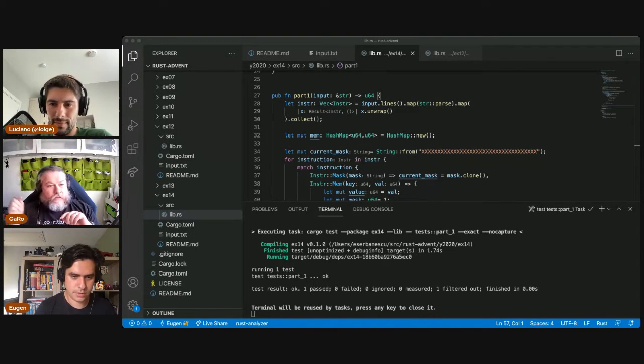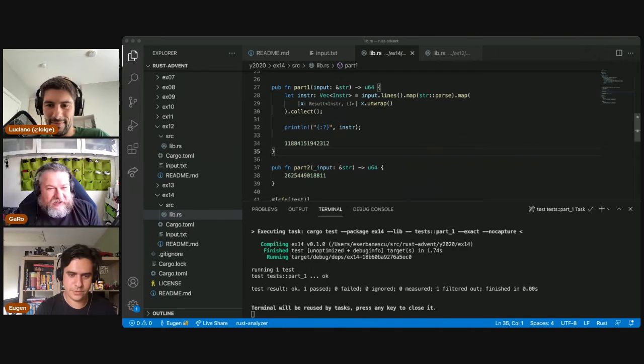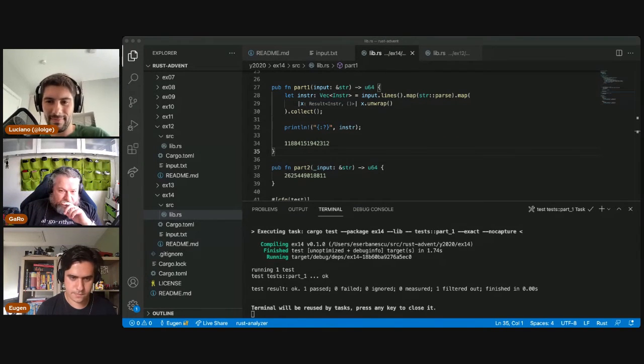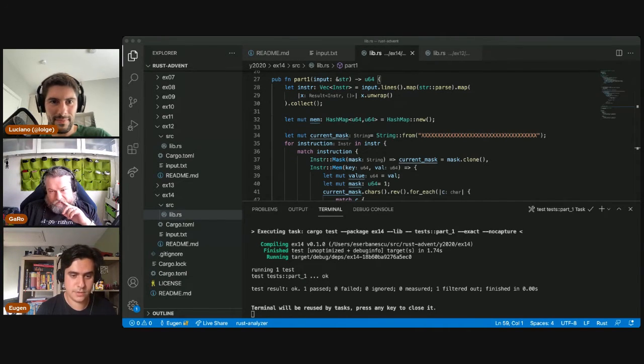You can throw in a commit with first naive solution so the people from home can look at the commit history and see the first stupid solution. Sorry, git pull, git stash pop. Just making sure I'm up to date. Naive solution for year 2020 example exercise 14.